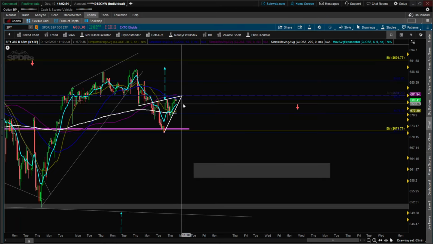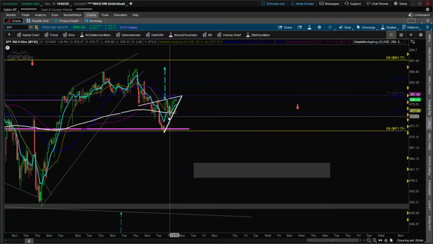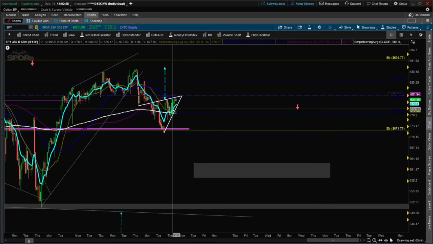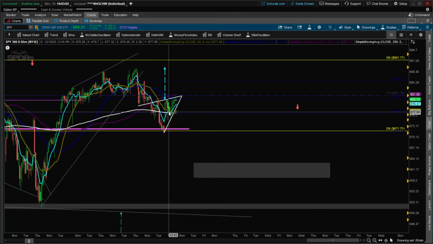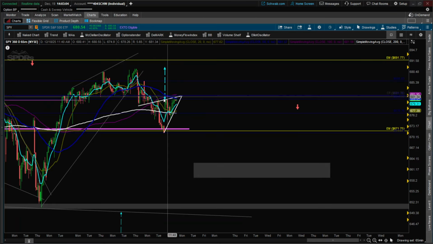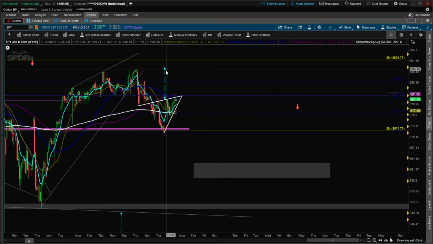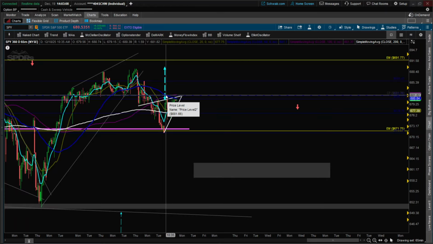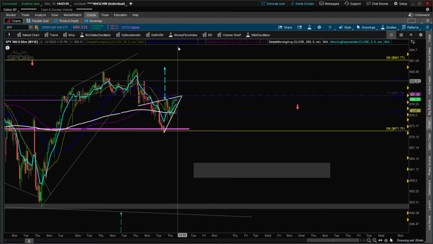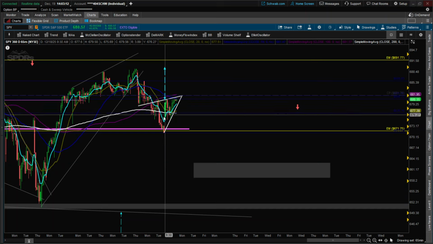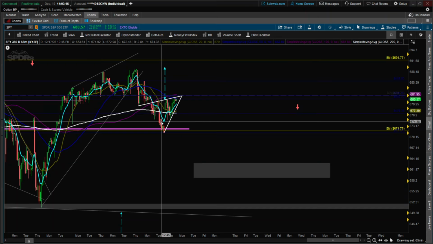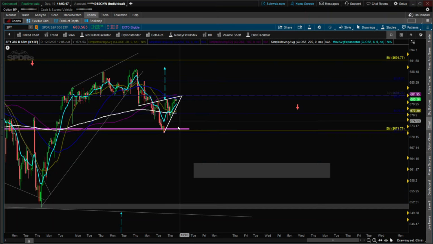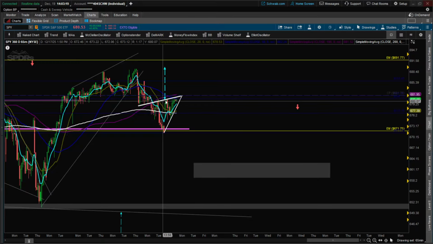But what I told the members was, look at this choppy action. We went down to the 5-minute, and there's nothing but chop, chop, chop. So what it's telling me is this is either nesting and getting ready for that big explosive move going into next week. All right, 1, 2, 1, 2, boom. Or where I think this is headed, and I think it's lower, we have this bearish rising wedge, and guess what?